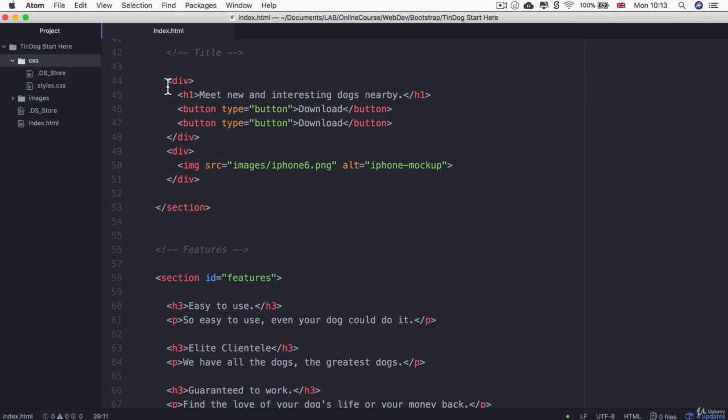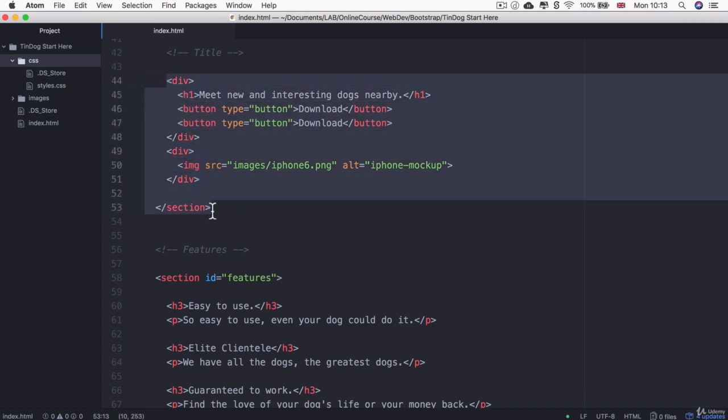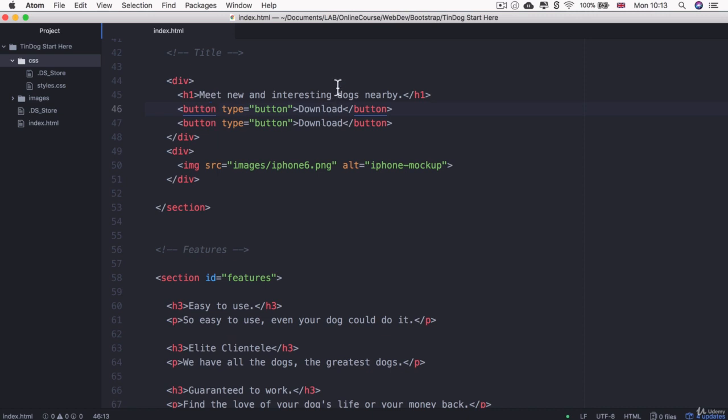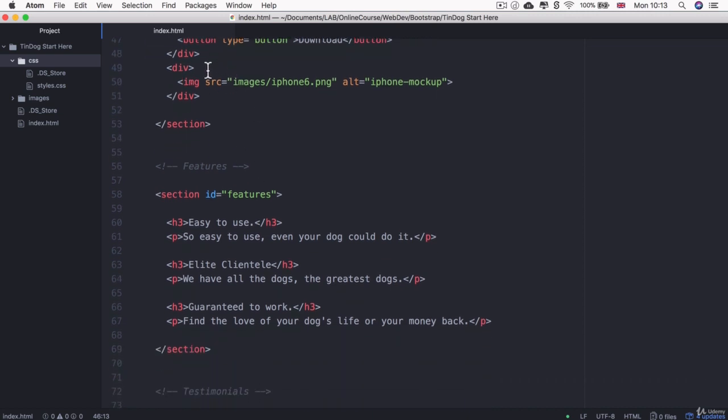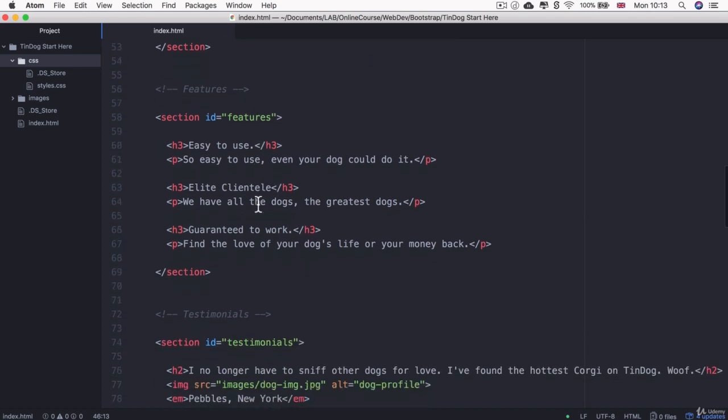and all I've done is to create the skeleton HTML. So some of the content for our website, for example, some text, some buttons where buttons should be. I've incorporated some images, and our job in this module is to style this website using Bootstrap so that it begins looking like the way that we want it to.